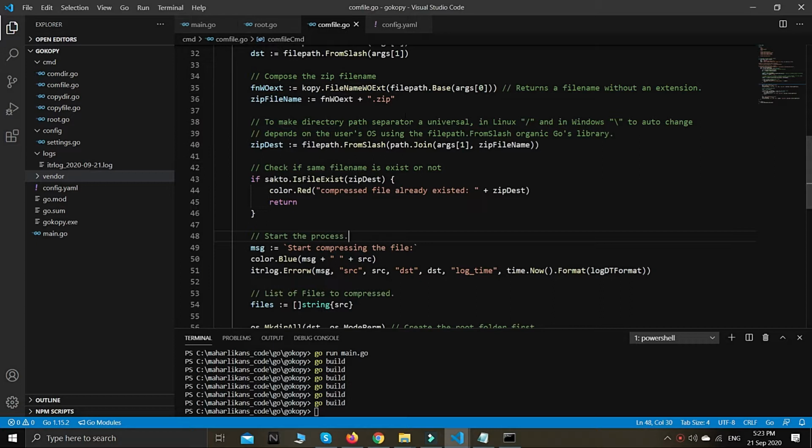As of this moment we have a total of 4 commands that we have done using this cobra command interface for Go. So right now we need to create a new one, which is to copy the latest modified files based on a certain range.